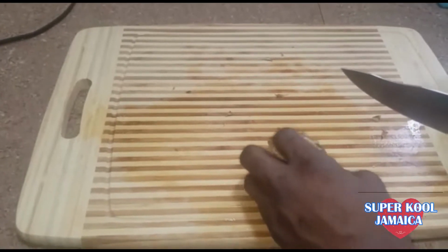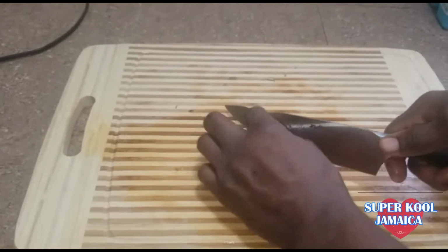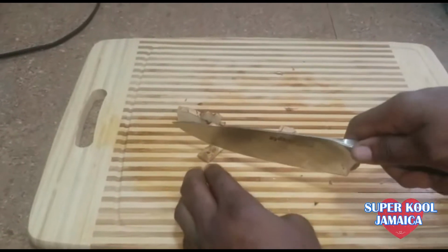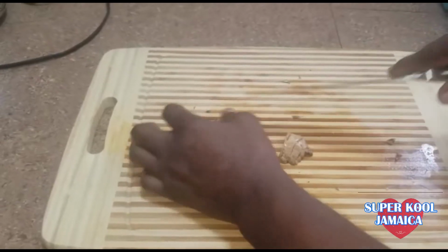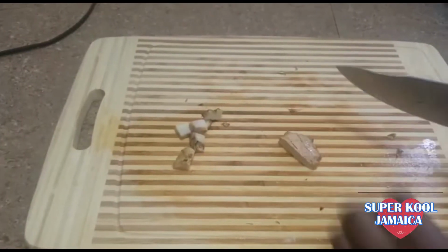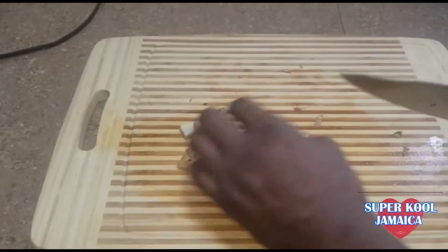Okay, and one of the key ingredients in making a great pineapple drink is your ginger. Alright, so you can either dice up your ginger. You don't have to remove the outer layer. You can just dice up your ginger, or what you can do is just press your ginger. Alright, any method you choose works the same. Alright, but I like to dice it up.